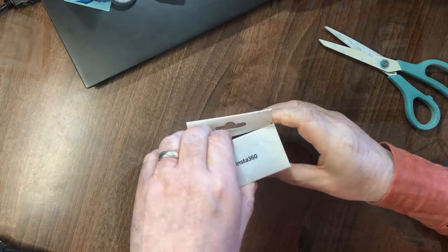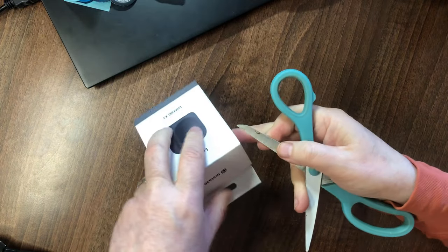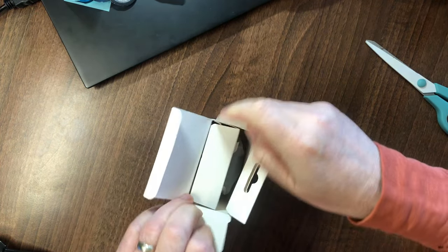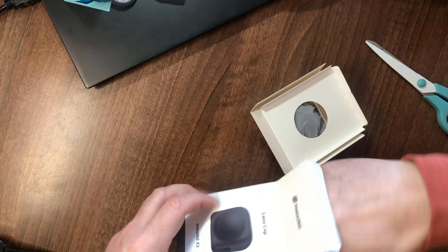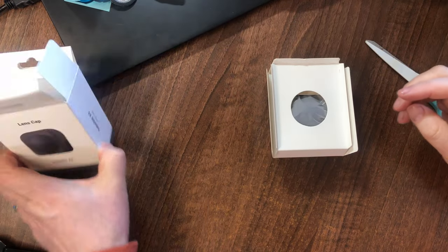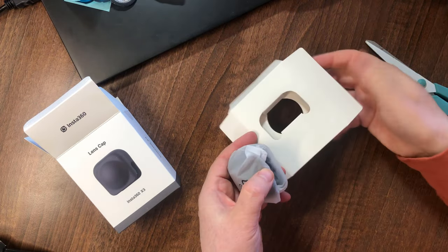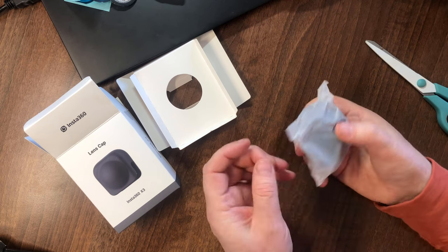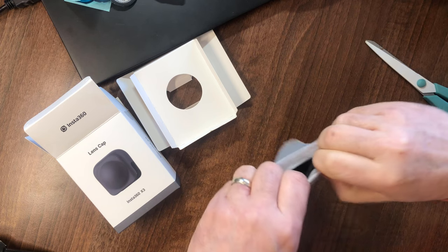The next item is the cap. Let's see what we have in there. This cap has nothing else in the box other than some blurb. It's to put over the lens when you're not using it — when you're putting it in a bag or laying it down so you don't scratch the lens or the lens guard. There are only a couple of tenners for the lens guards but I don't want to replace them more often than I have to.